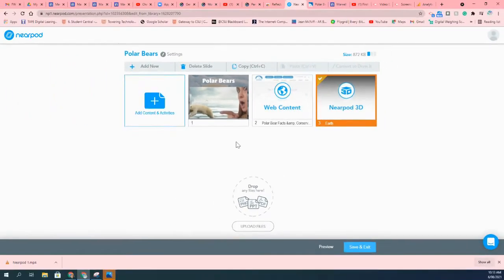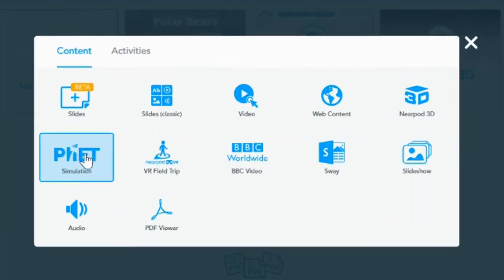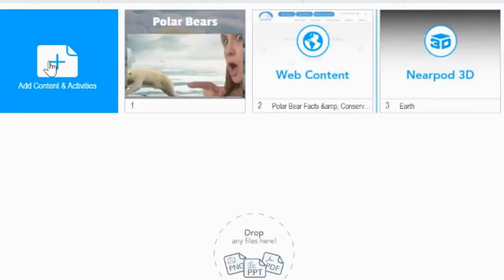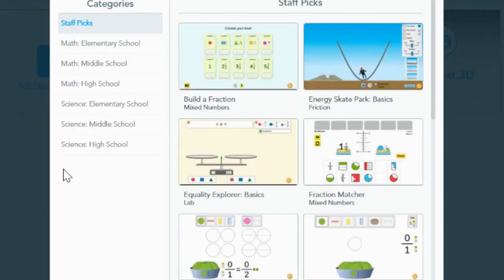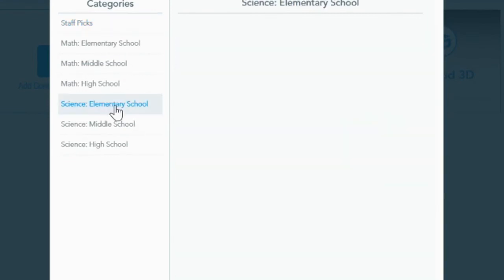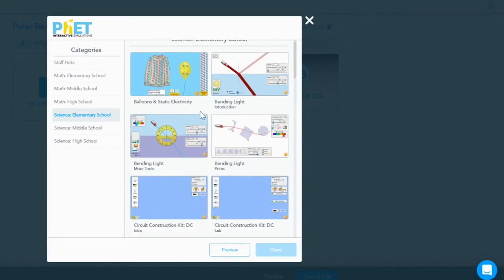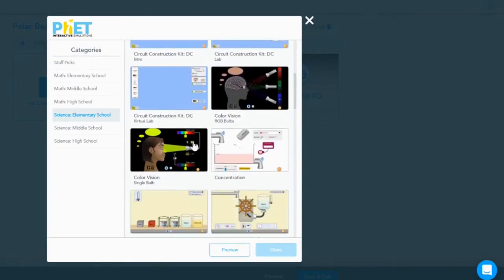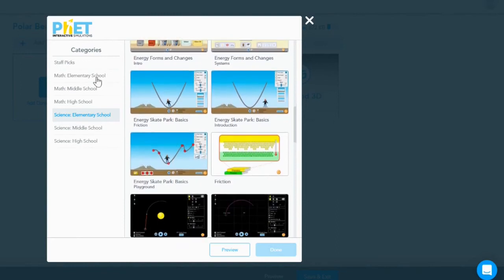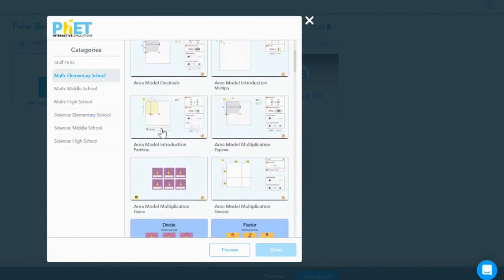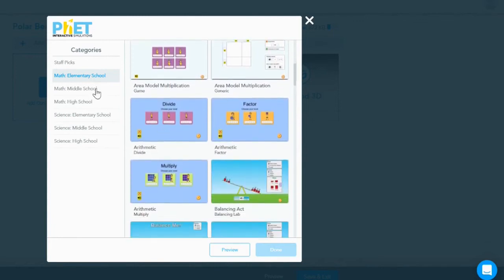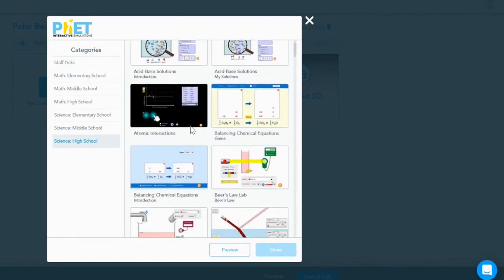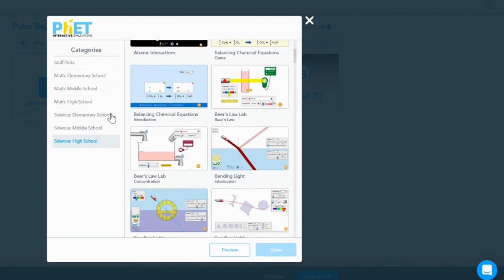The next thing I want to include is one of the simulation activities. So again, to access that, I click Add Content, and then I click on the simulation. Now, within the simulation, again, these are ones that already exist in Nearpod, and there's quite a few that are available. So there may be something available for your particular lesson or category. So I'm looking at some of the science simulations that are available here. There's also quite a few around maths for the primary school target audience. And if you're working in high school, there's various high school simulations available that are age appropriate and would link into your specific curriculum.